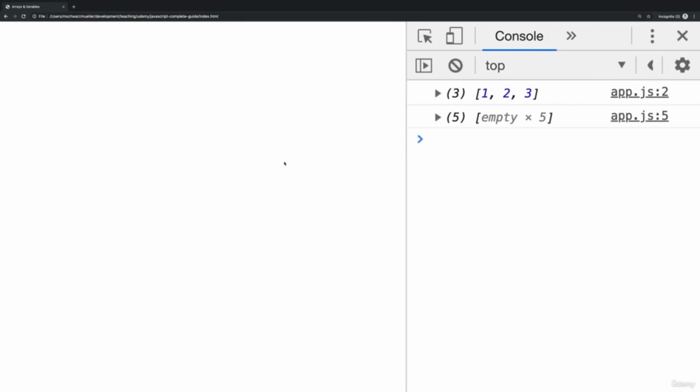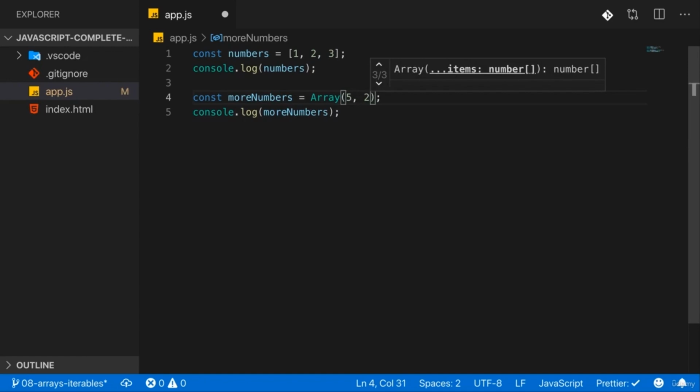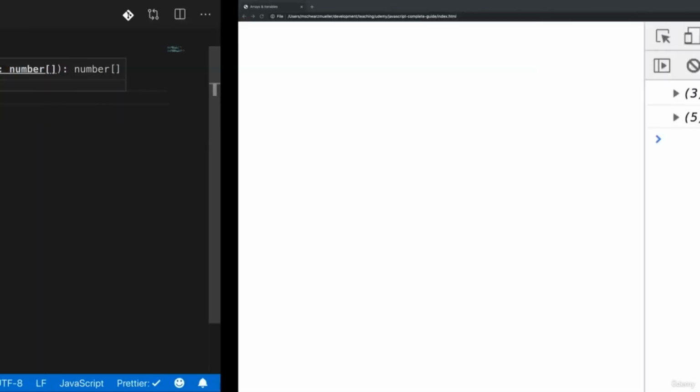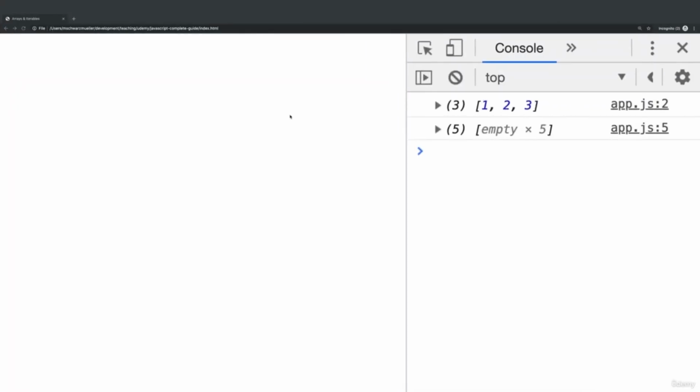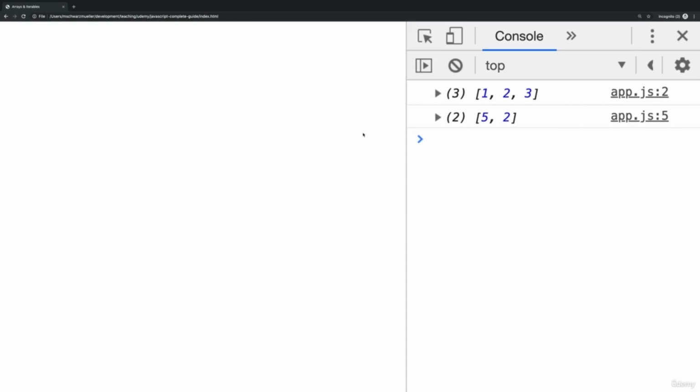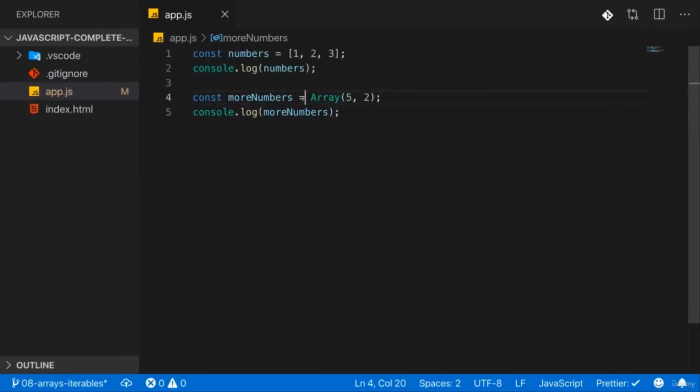So here we get an empty array. As soon as we add more than one number, or any other kind of value, even if it's then just one element, we get an array with these elements. So new or not, you can add it or you can omit it. This in the end, calling Array as a function, will give you an array like that, but again, typically you should use the square brackets instead of that.